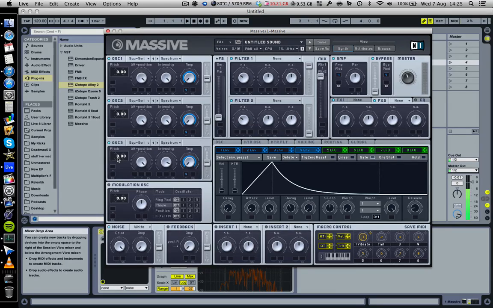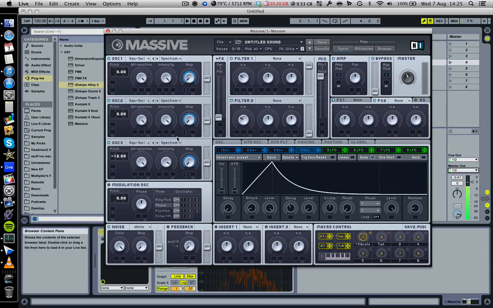Next, what we need to do is to thicken up the sound a bit. We are going to pull out one of the oscillators down an octave. So we're going to grab this number on the right and pull it down 12 semitones, which is an octave. Still sounds pretty boring, right? It's because we've still got loads to do.